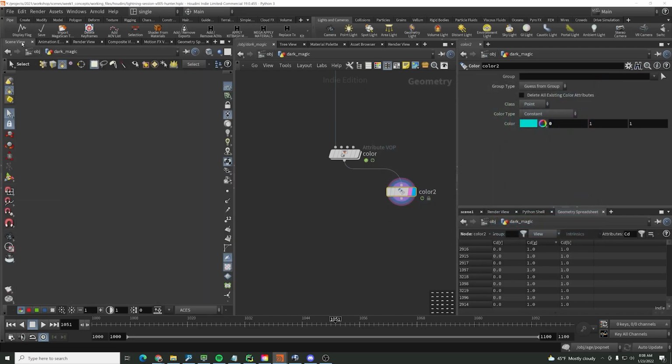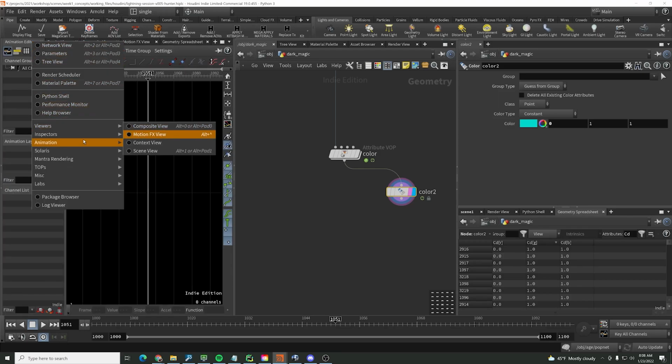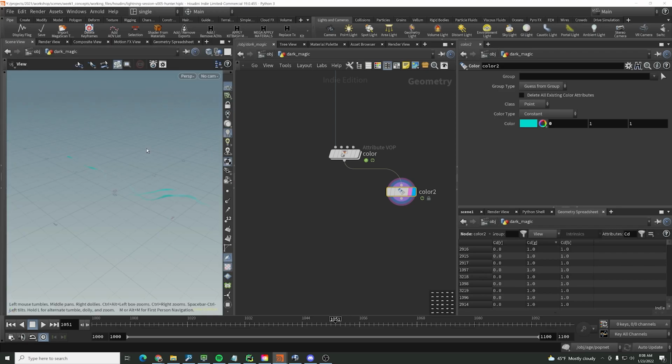This might be just a viewport thing. So let's just close this guy, make a new scene view. Yeah, it is.